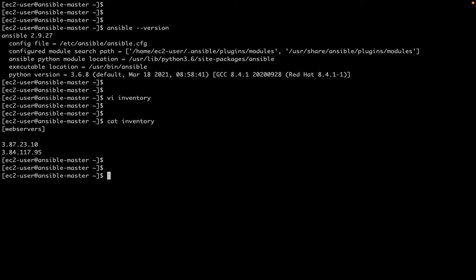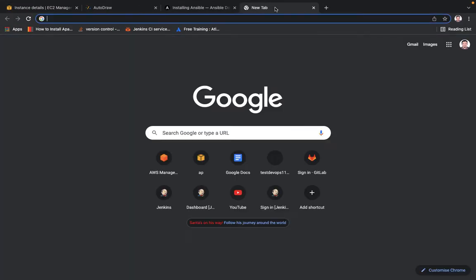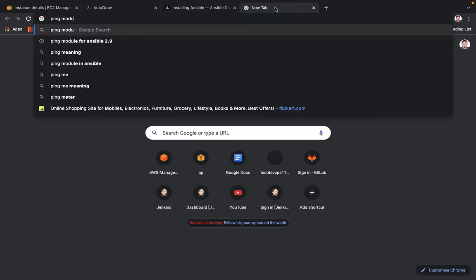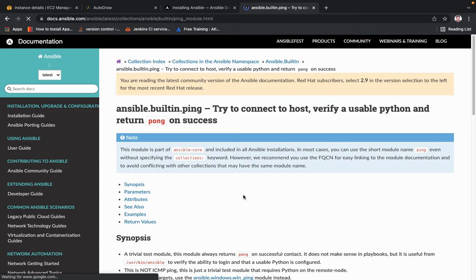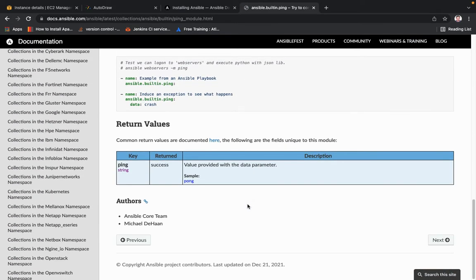So, as I was saying, what is the pattern basically? The first thing is ansible. Then when you have to use your inventory, you give the -i option and specify your inventory name, so that is -i inventory. After that, you specify the -m option for module. In this particular scenario, I'm using ping as a module. Ping is one of the modules; if you search for the ping module in Ansible, you will find that it is a built-in module that Ansible understands.